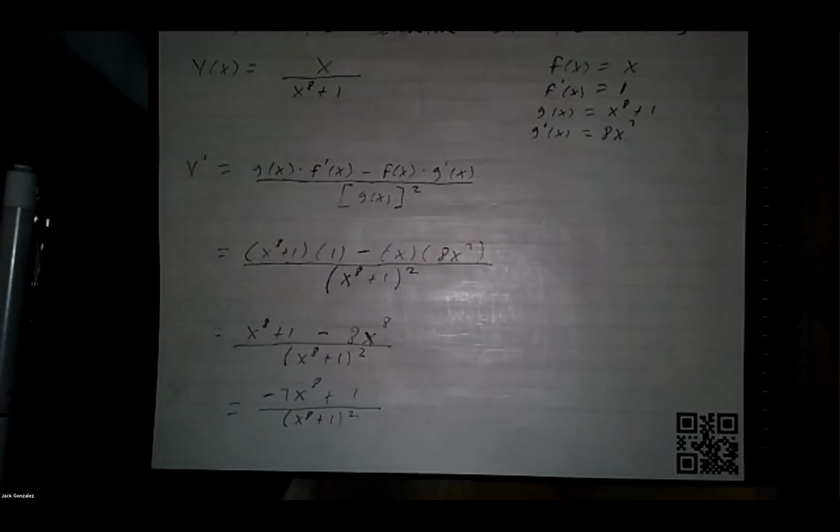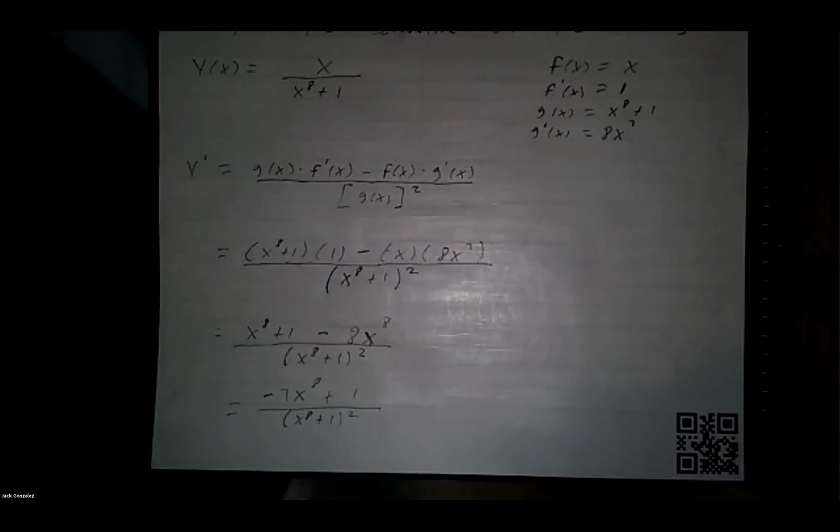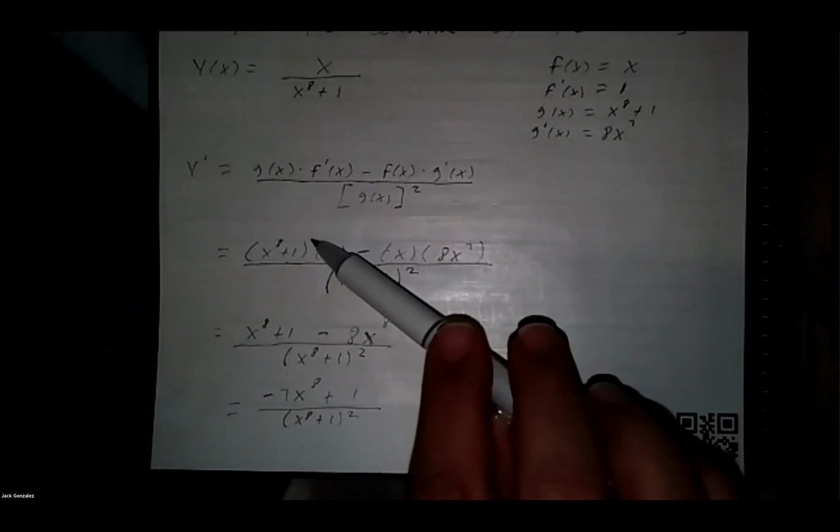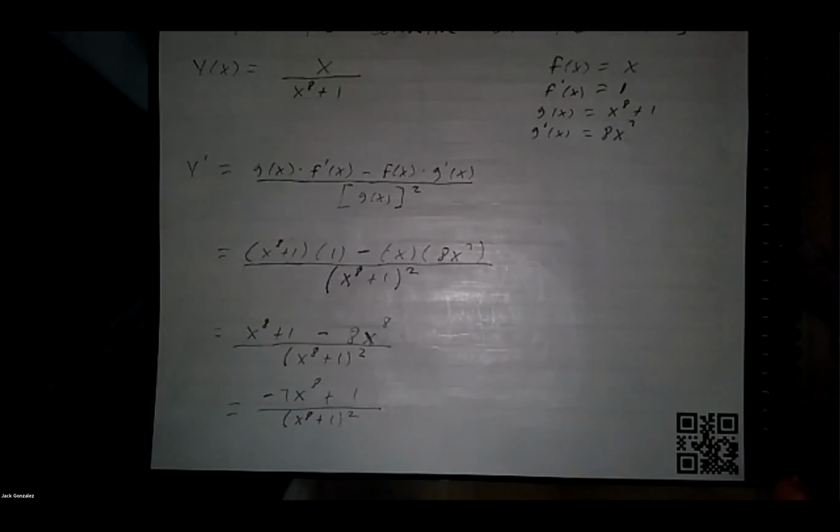Could we leave those together, like 8x plus 1 and then minus the 8x to the 8th, and then rewrite x to the 8th plus 1 squared as x to the 8th plus 1 times x to the 8th plus 1 and factor it out? Like if you leave them separate, like they were in parentheses before. You're talking about this piece right here, right? Yeah, and then if we write it as x to the 8th plus 1 times x to the 8th plus 1, could we factor them out or just not even worry about it, leave it this way?